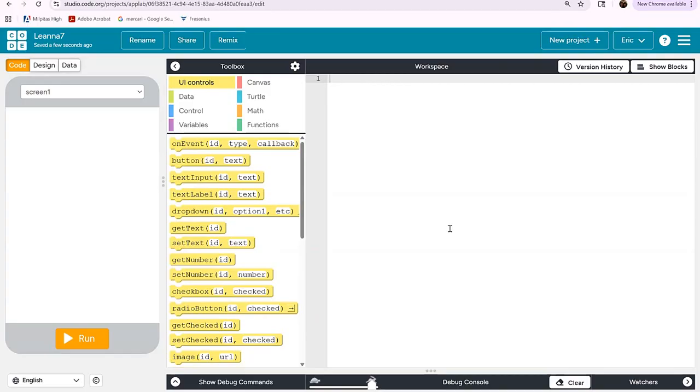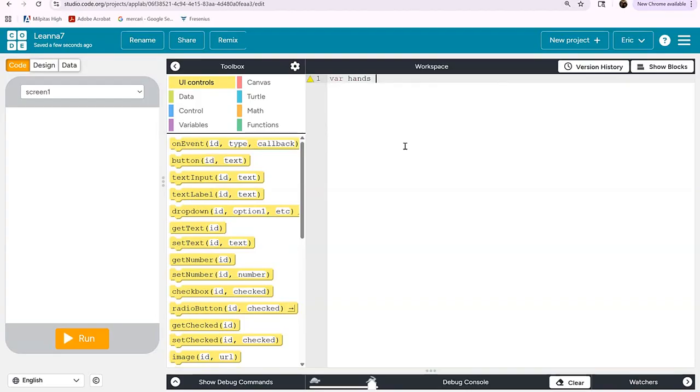Now I want to write a program that will get rock, paper, scissors. I'm actually playing the rock, paper, scissors game, and I want to use a random number to do it.